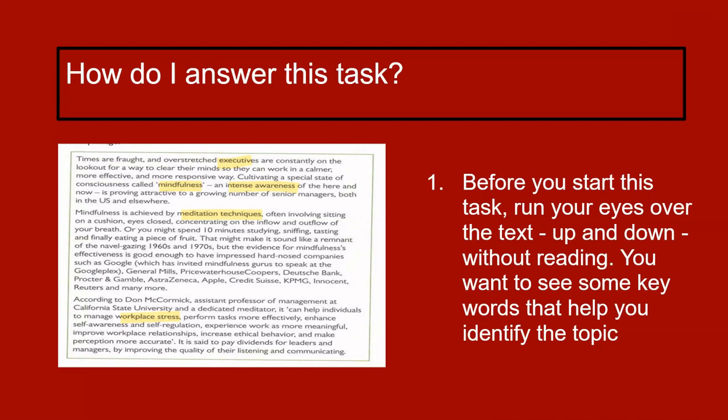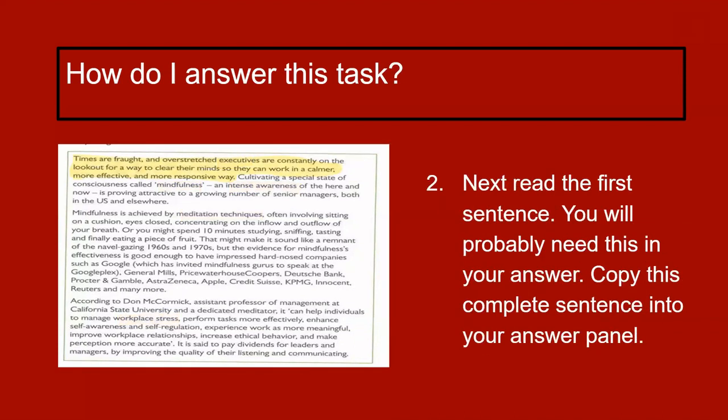And you can see there I've highlighted a few very simple words that might jump out on this text to help me understand what the topic is. I'm getting the feeling it's something to do with mindfulness, meditation, something to do with that at work. That's all you need to do. You need to know what topic you're dealing with before you move on to the next stage.